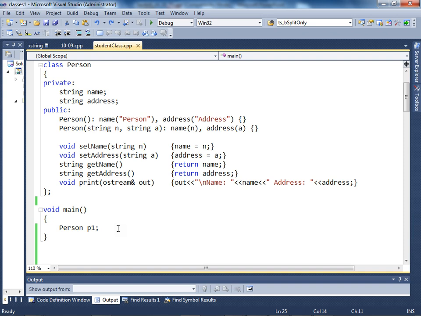So do I have to do this to call the default constructor? No. The default constructor is called automatically. But what if I wanted to call the non-default constructor? How can I call it? Yes. So now we can say that this guy is called person 1 and he lives at address 1. Now which constructor will be called? The non-default constructor. Okay.